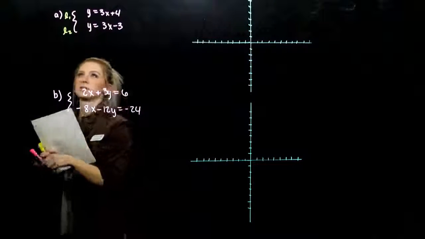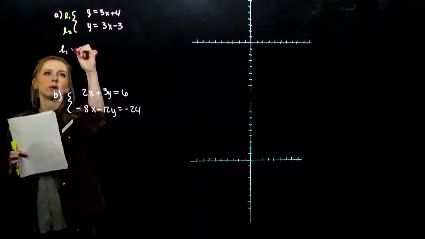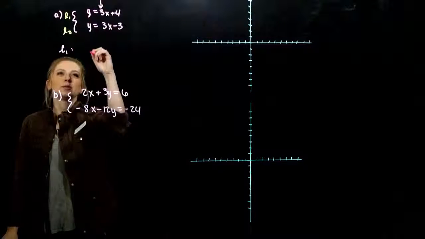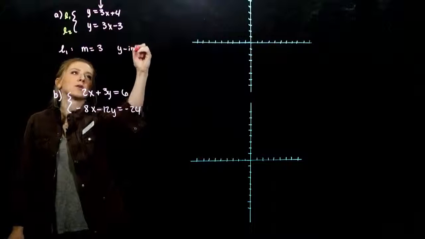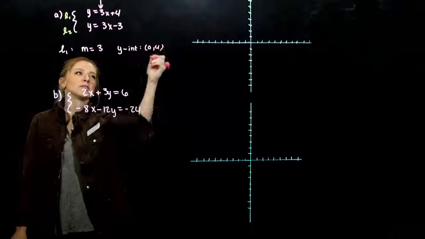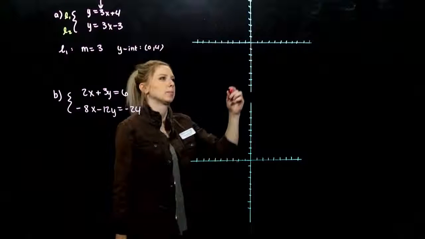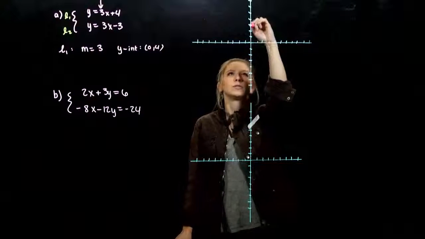So from the first line, what is my slope? So the value on the front of x is 3, and the y-intercept goes through 0, 4. So we can graph that line. Passes through the point 0, 1, 2, 3, 4.